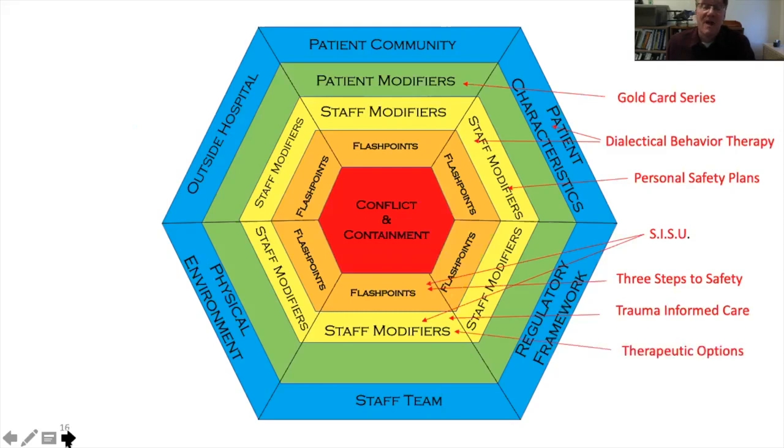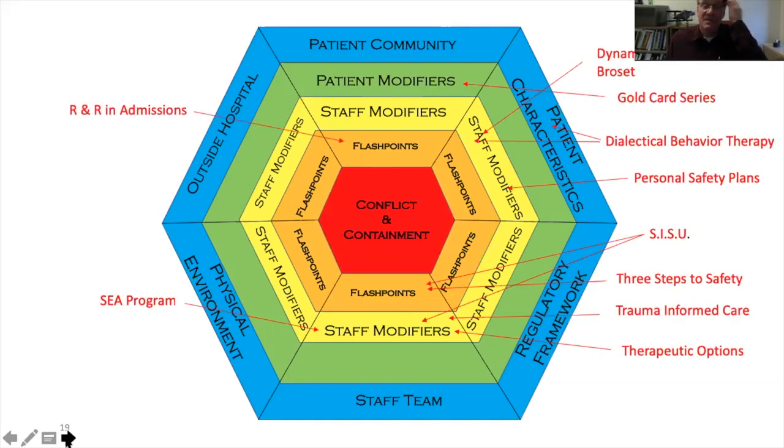We have here therapeutic options. So most staff are trained in therapeutic options, and these are things staff can do to prevent violence. Dynamic risk assessment we're going to be talking about today, but is a way of looking to predict which patients are going to be violent in the next 24 hours and hopefully intervene effectively. The C program, I believe, is unique to Trenton Psychiatric Hospital, but is a group of staff that respond to support other staff who may have gone through difficult experiences at work, including patient assault or if a patient passes away, things like that.